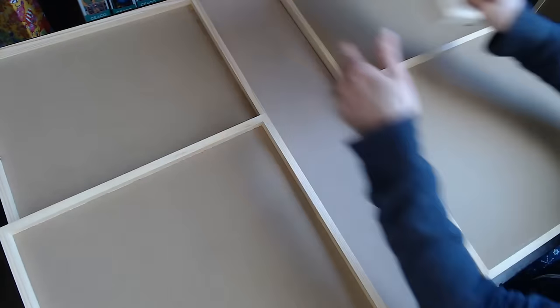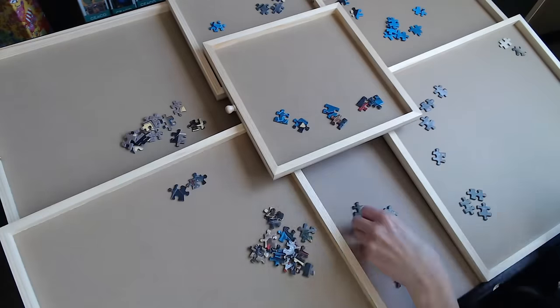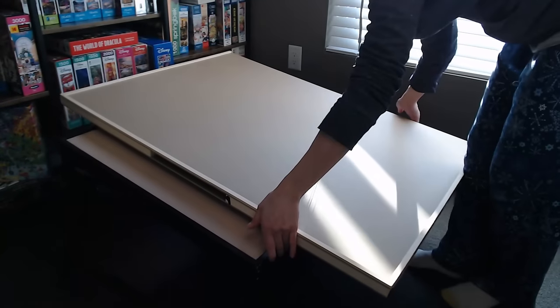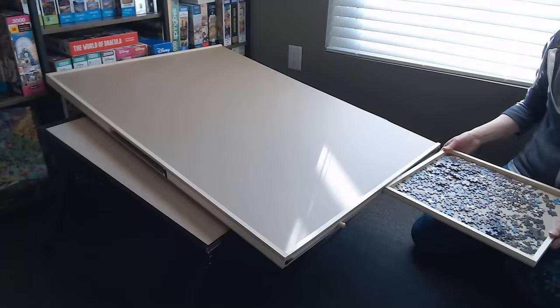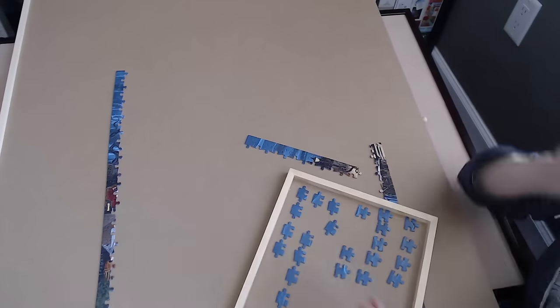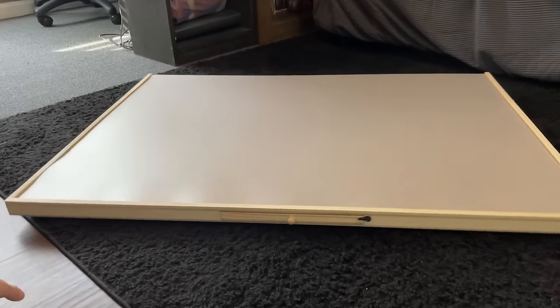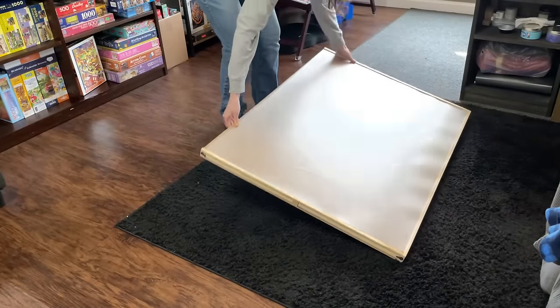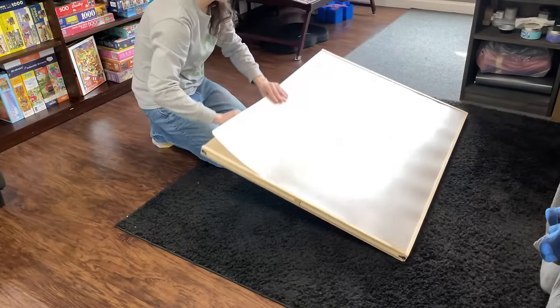For this test, I decided to work on the Lawrence Keane World of Dracula puzzle. The reason being was because since this was a vertical puzzle, it wasn't going to fit properly on my original table — that one you could really only work on horizontally. So I figured with the lazy Susan, I could prop this on the table, tilt the angle on it, and hope that it works out that way. It didn't take me long to gather my thoughts and figure out what I thought about this board. Let's go over the good stuff — and one of them is the size. It's so big. I know I won't have to use my puzzle mat or a cheap foam board anymore, because this is going to work for me.